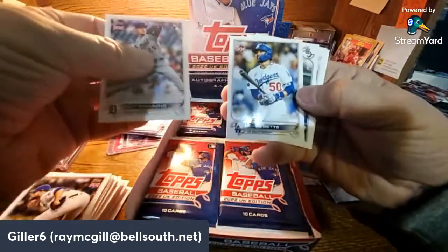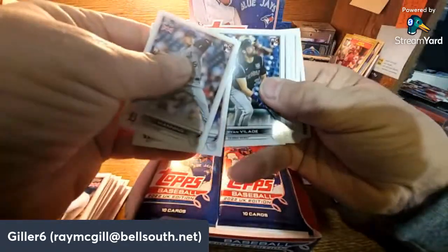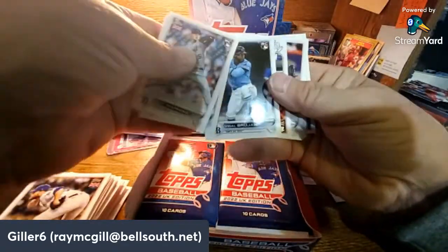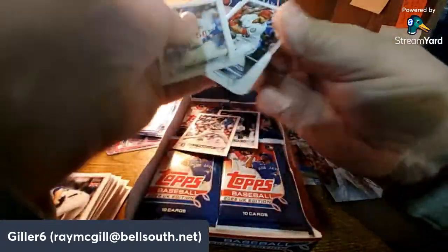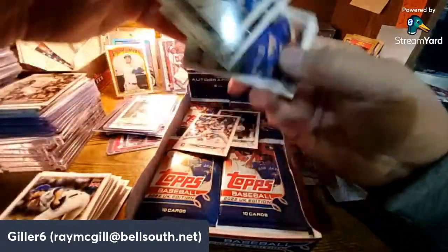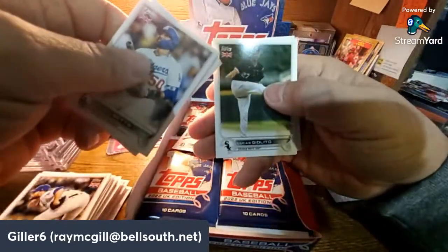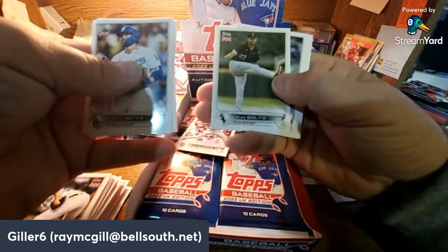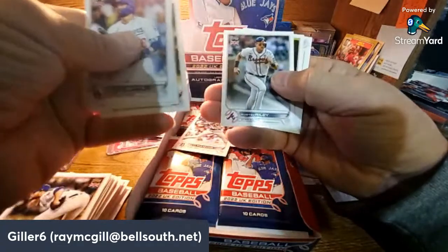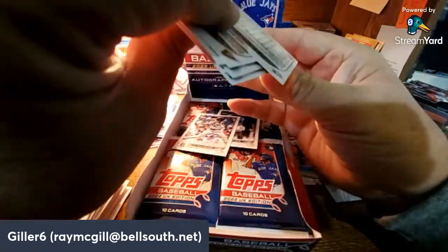Matt Manning, rookie card. Mookie Betts. Ryan Belaid. Brujan. I'll sleeve him up along with the Manning. Ruiz. Scherzer. Kind of cool with the Union Jack, right? Is that what that's called? Giolito, Riley, Marte, and Bichette.